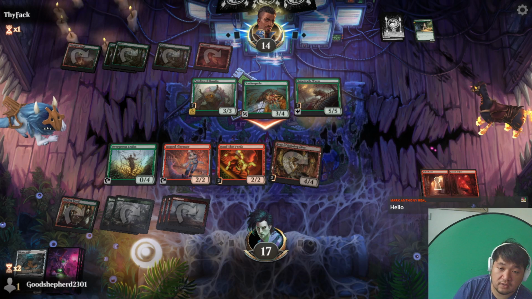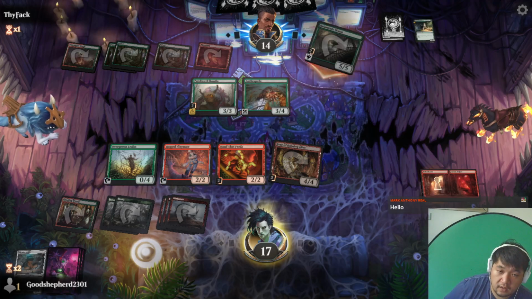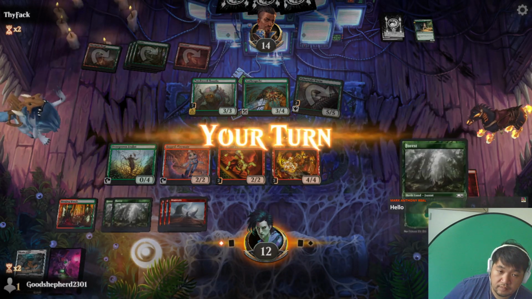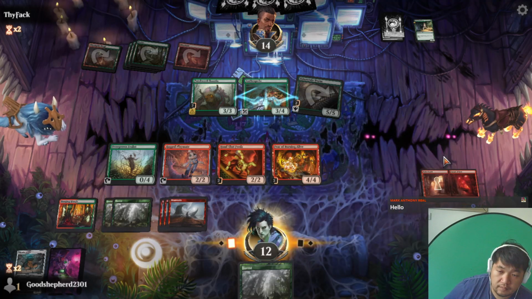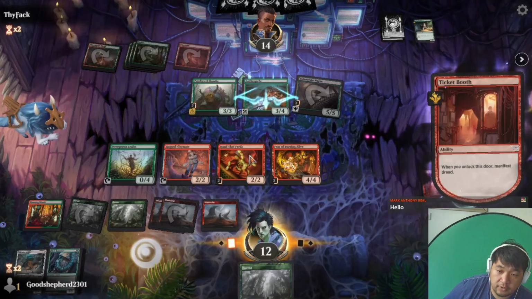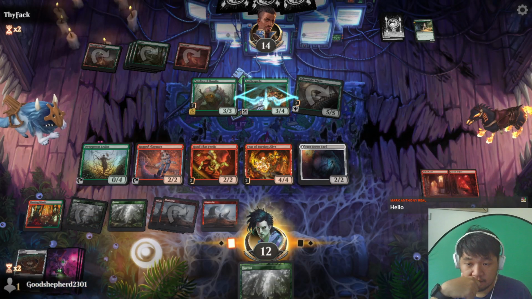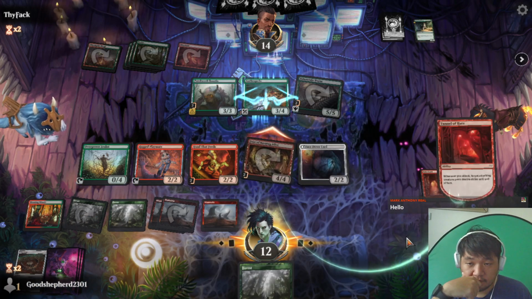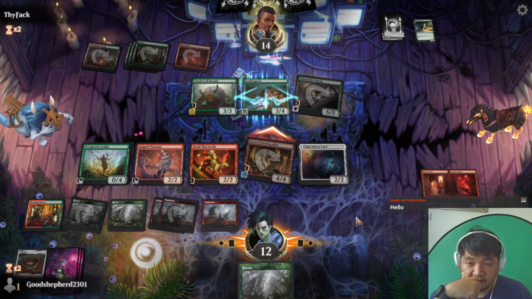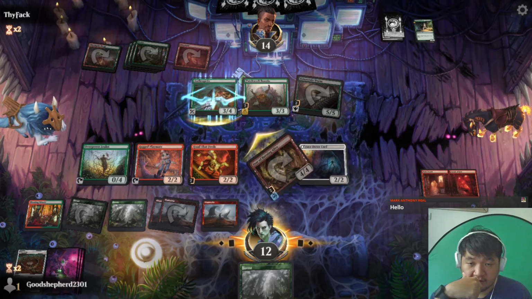But they might also not... They might also... Oh, they're just gonna swing with that, sure. We'll trade 5 for 8. Flesh Burrower is a good one. They either chump block or take 8. I'm okay with either option, with either resolution.